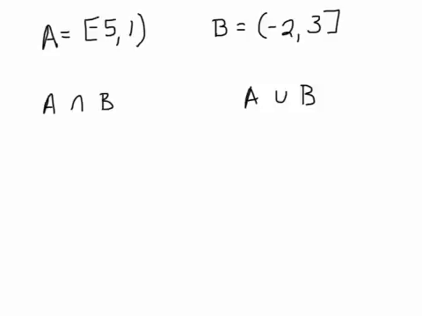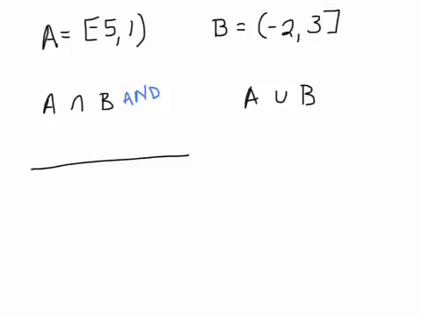So let's look at two different problems. I have a set of numbers from -5 to 1, and I have a set of numbers from -2 to 3. When there's two numbers listed like this, these are inequalities and there's millions of numbers in between. If I want A intersect B, this means and. Where do they overlap? So I always draw it out.